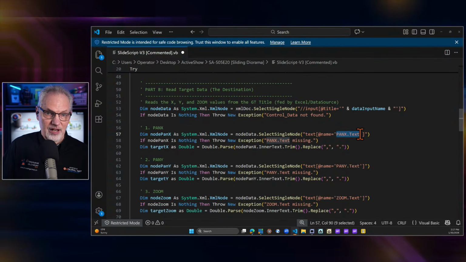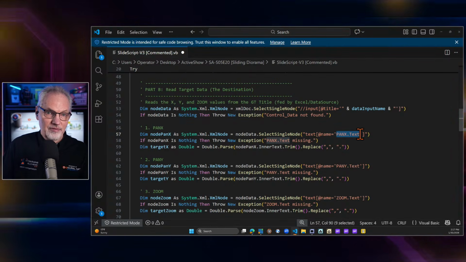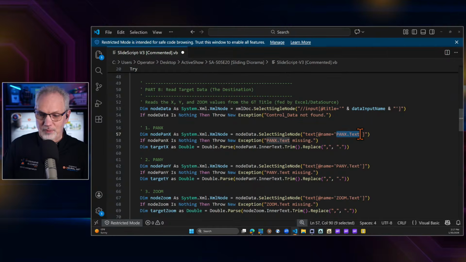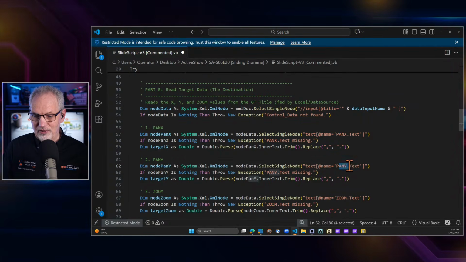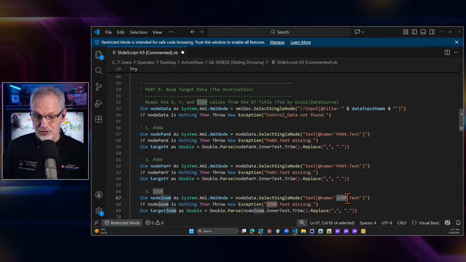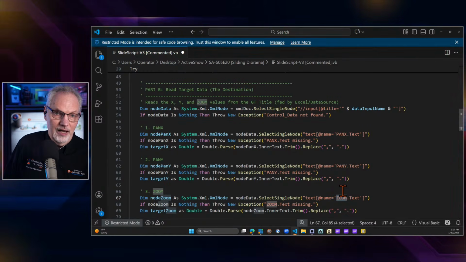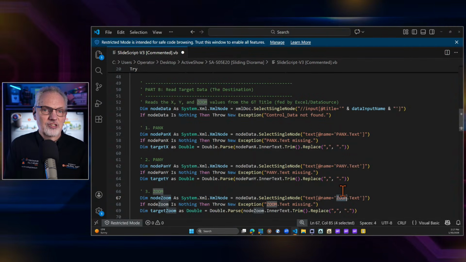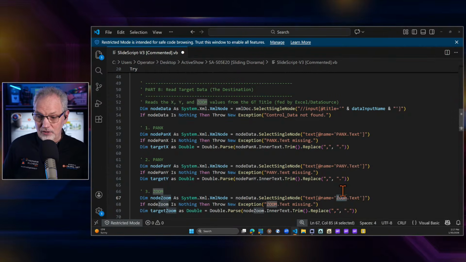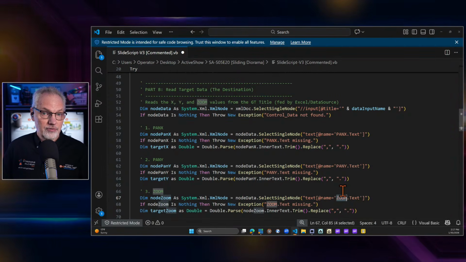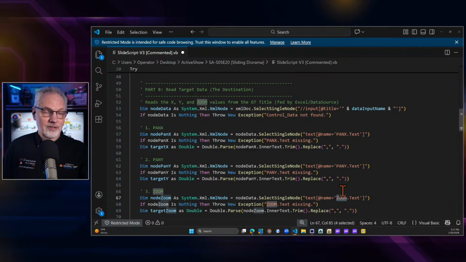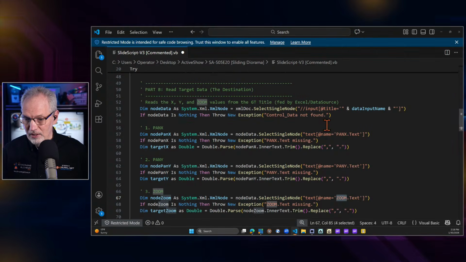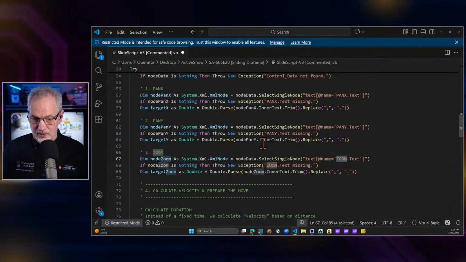If you remember, inside of the title I have the names of them: panx is the name of the field with the X position, pany is the name of the field with the Y, and zoom is the name of the field for zoom. So all we're doing is going into the XML of that GT title and asking for these three specific values. That's all we have to do. These values are automatically updated through Data Source Manager and the title editor binding those to these named values, and so we're just pulling all of these in.